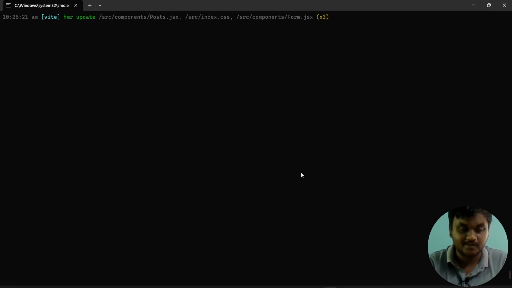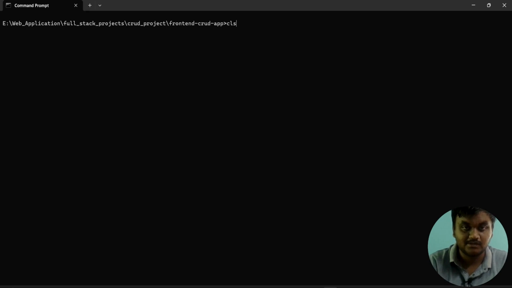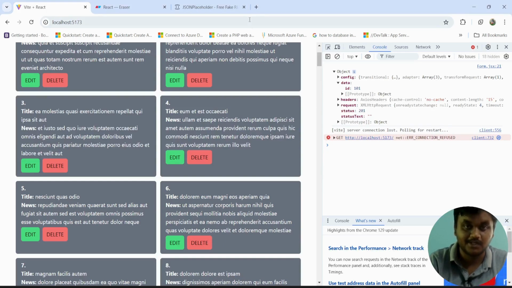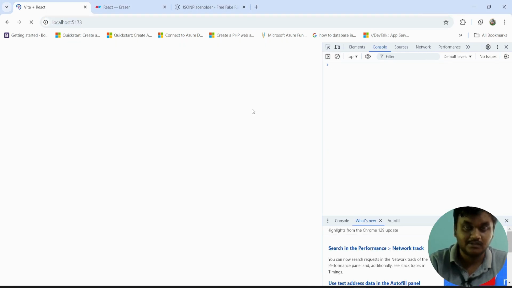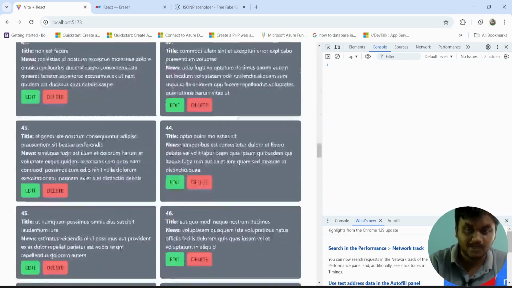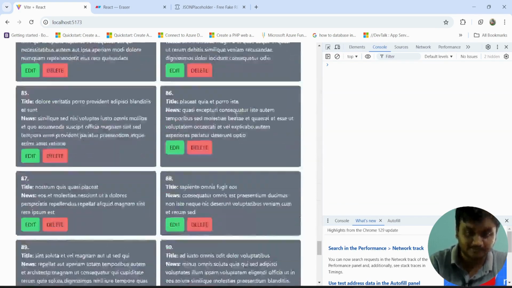Once again, I refresh and run the application. Firstly I'm opening the application, and here also reload the entire application. See, I have only 100 posts.